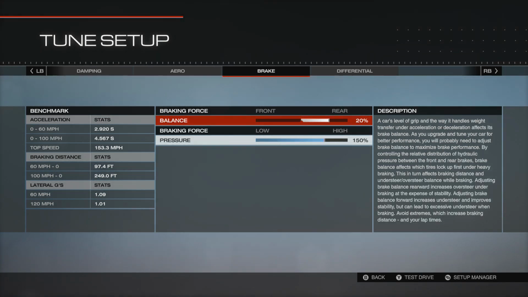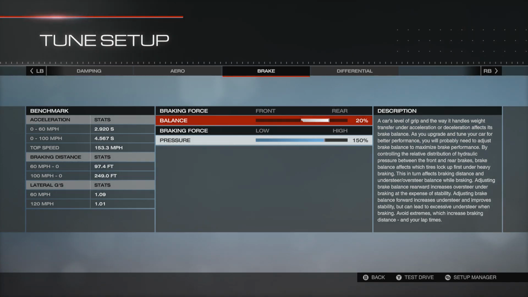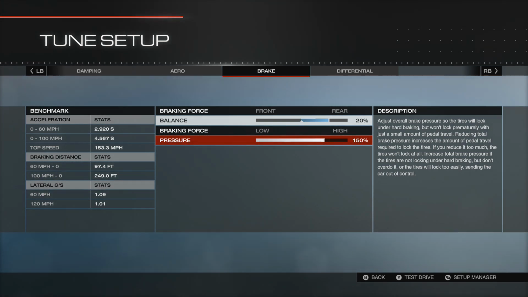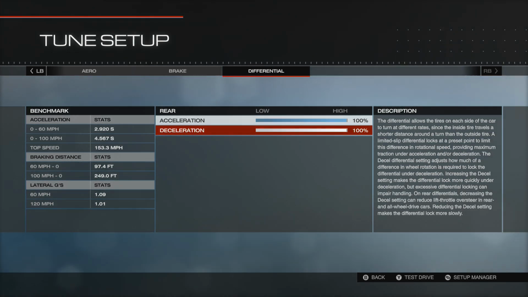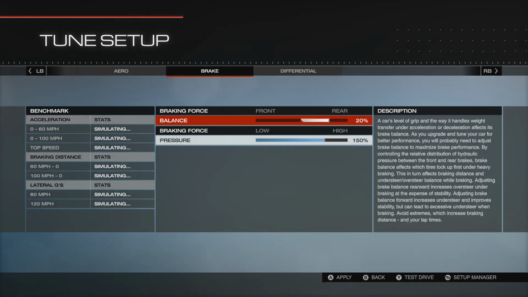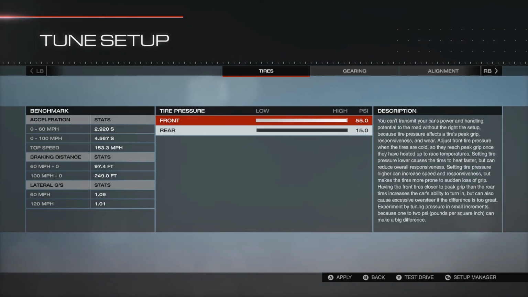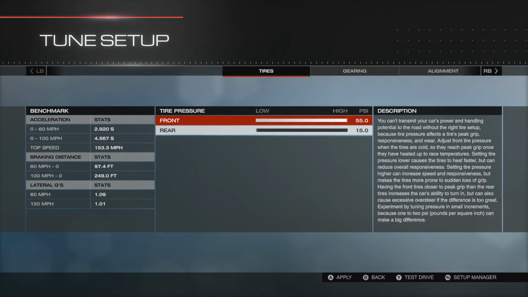All right, go to brakes, and this is a pretty big one. I just threw it for balance. Oh my gosh, I can't talk. Balance, I put it on 20% rear, and the pressure, I put that on 150%, so it's kind of high but not too high. Your differentials, make them acceleration 100% and deceleration 100%. So there you go, guys. I'll scroll back through these if you guys want to see them really quickly. That's what I did with my car, and this will make you do wheelies. You can do this on basically any car you want, and there you go.